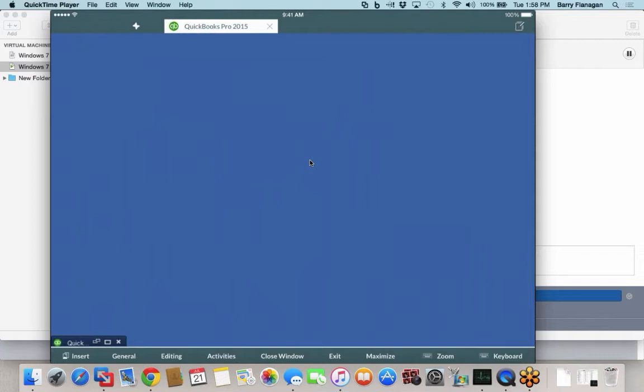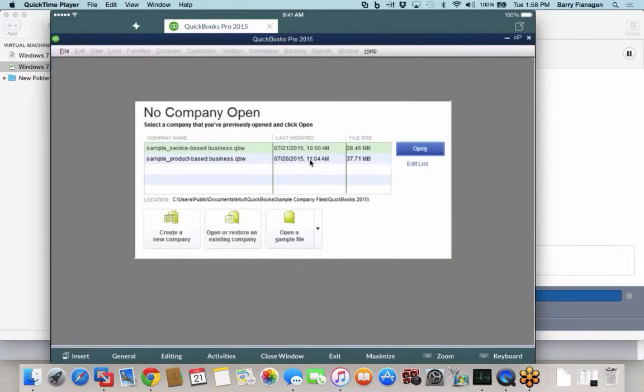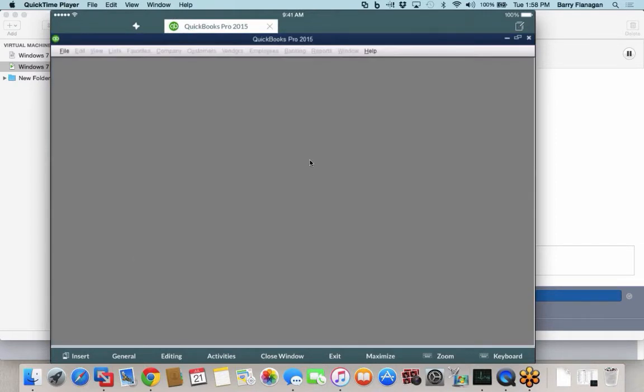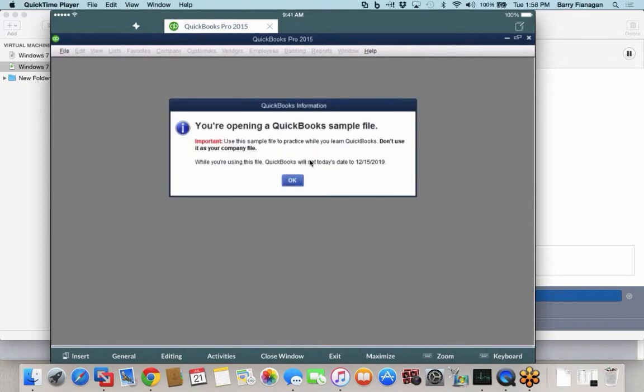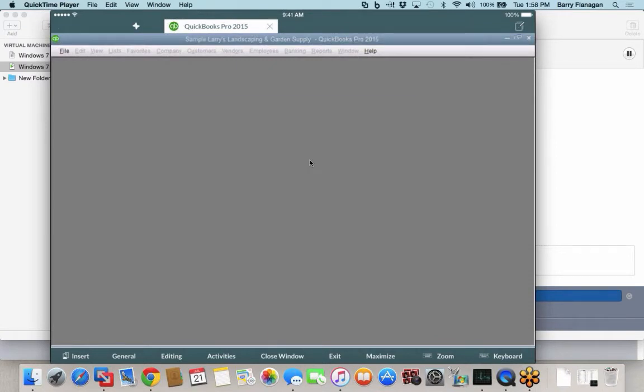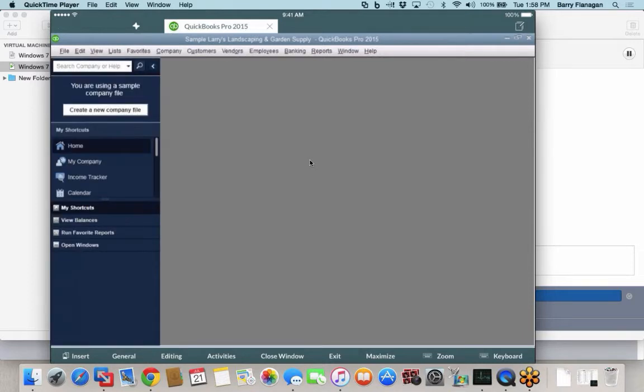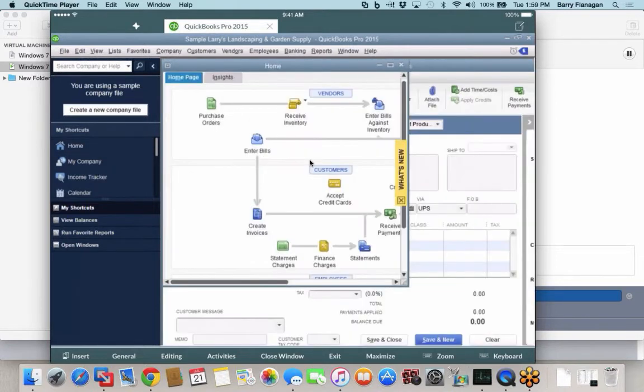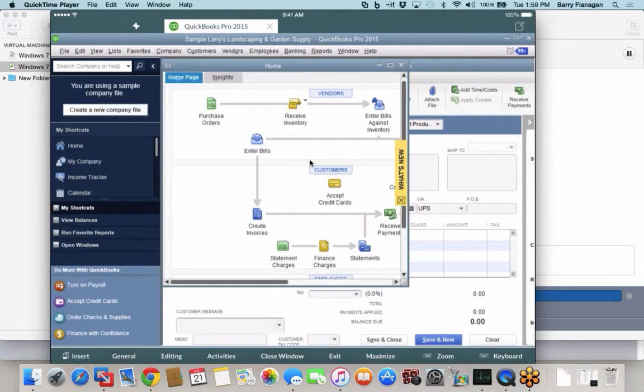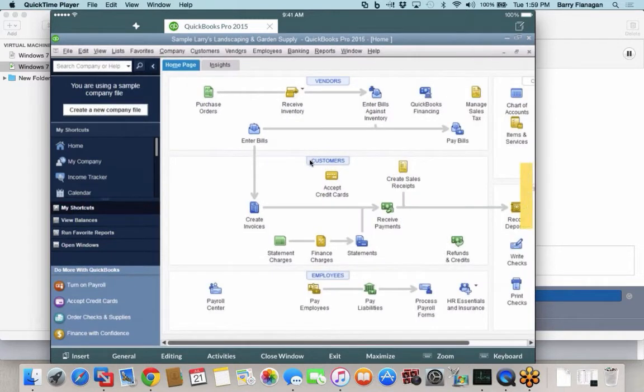So if you remember the last time QuickBooks opened minimized, I actually created a button to maximize the window, so I don't have to try and tap in that field. So I just tap Maximize, it brings it up. Once again, I'm going to open the sample database for service-based business. So I acknowledge that I'm opening the sample file, and then we'll give QuickBooks a moment here to open. So you see, this is opening up QuickBooks. It brings you to the home screen.